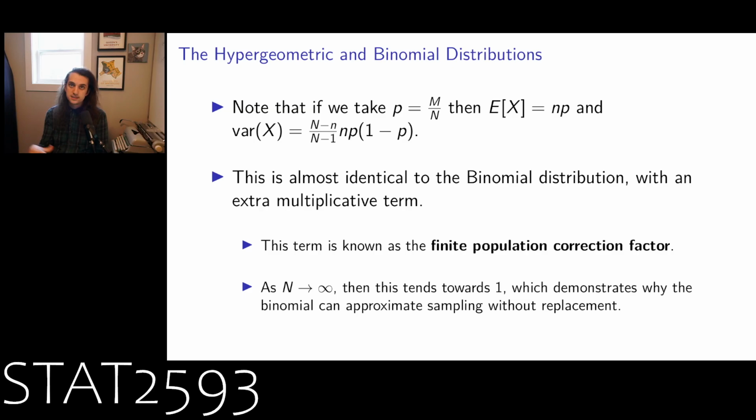If you take big N to be tending towards infinity, so you're working on larger and larger samples, then that term is going to tend towards 1, right? And this shows why the binomial can approximate sampling without replacement. If big N is way larger than small n, if you're taking a sample of size 10 out of a population of 1 million, then that's basically just going to be 1. And so because of that, as we get into larger and larger populations without changing how big of a sample we're taking, then we can use the binomial distribution. And it tends to be a little bit easier to work with the binomial distribution than the hypergeometric.